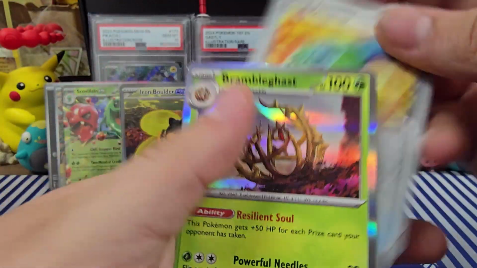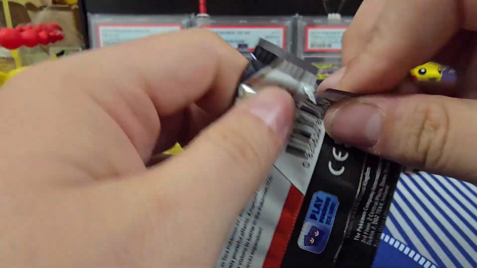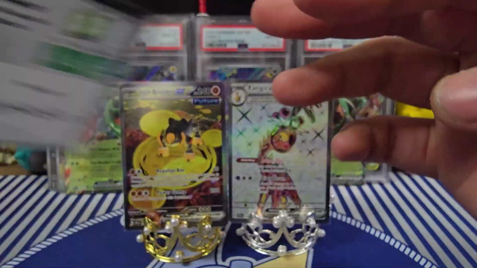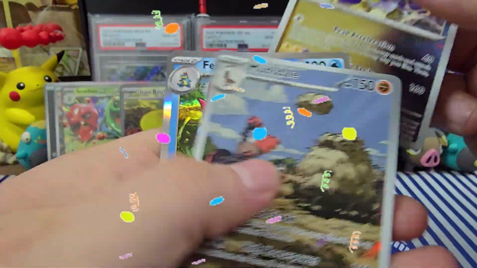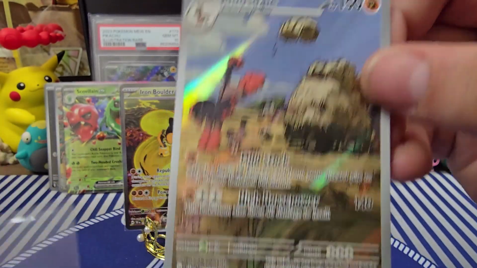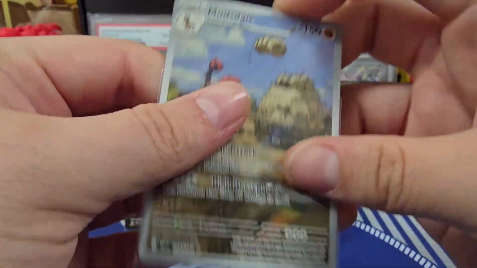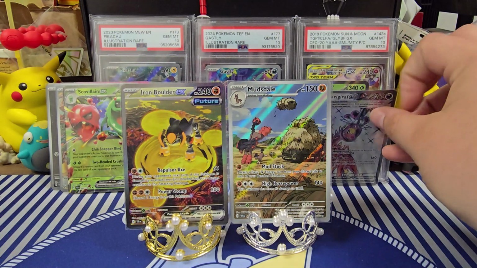Delcatty, Hand Trimmer, and Bramblegast. And right now, again, not looking good for this one. We got only the Farafrig so far. We still have a lot of packs left, so maybe. Oh, Mudsdale. Mudsdale's very good with his little baby horse on the side. You can see, kick this one, he kicked that one. Very cute card at least, and I will take down Farafrig for that one because it is nicer.